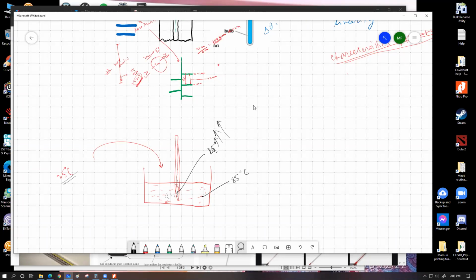It is very much possible that because this is a hot liquid and there is atmosphere all around, this water is going to start losing heat. Let's say for the thermometer to rise in temperature, it is going to take 1 minute. If within that 1 minute this temperature drops by, let's say, 3 degrees, to 82 degrees Celsius, what we're going to measure over here, what will be the final temperature represented by this thermometer? Is it going to give us 85 or is it going to give us 82?